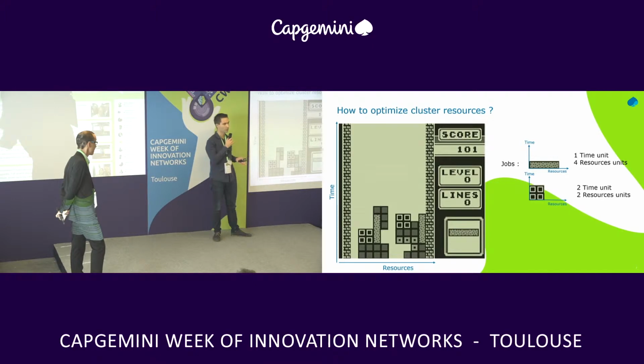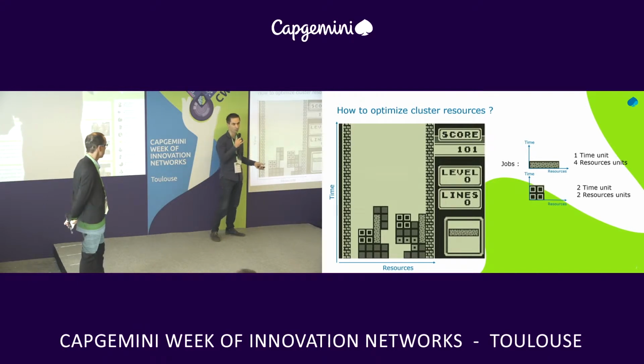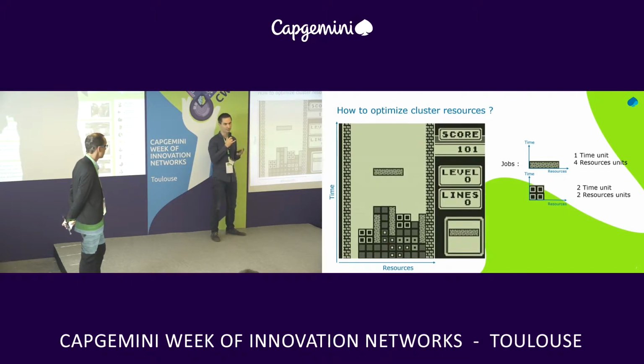This is the result of a random positioning in a cluster. As you can see, there are some blanks, some holes. It's not optimized, and the global wall time is not optimized either. The solution is to have something like that. It's not optimal, but it's better. We have no holes, maybe one here, and maybe a future job can fill this space. So the aim of the study was to use machine learning, to teach the machine how to fill the blanks and how to put the jobs in a good place with some preconditions.